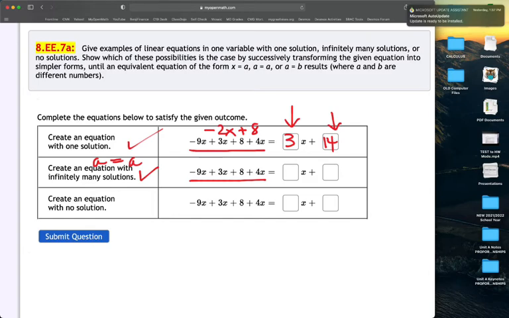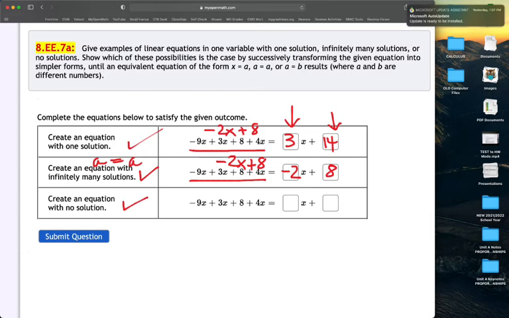So we already know this left side simplifies to negative 2x plus 8. And so for us to end up with variables to be eliminated, then we know that that first answer box has to be negative 2 to create negative 2x. And then the constant has to also be the same, because remember what I stated at the very beginning, the left-hand side of your equation would need to look identical or equivalent to the right-hand side.